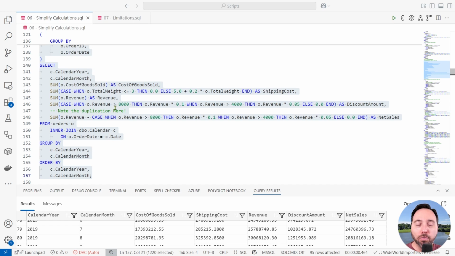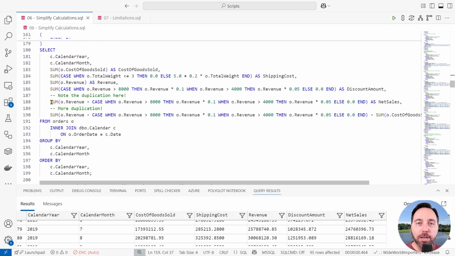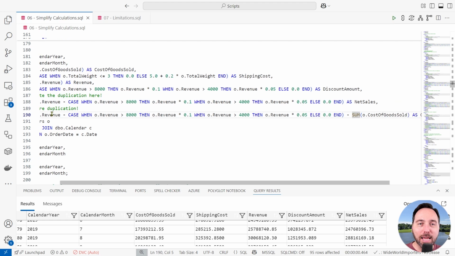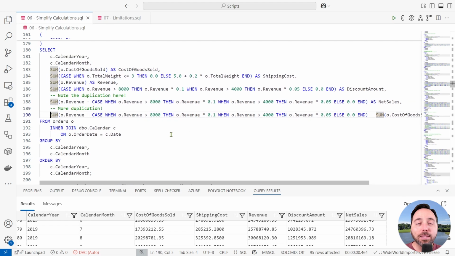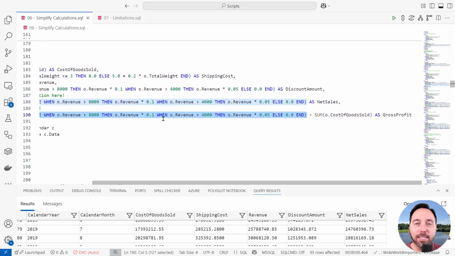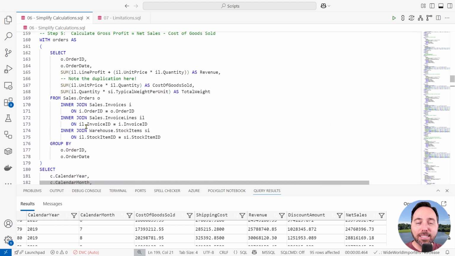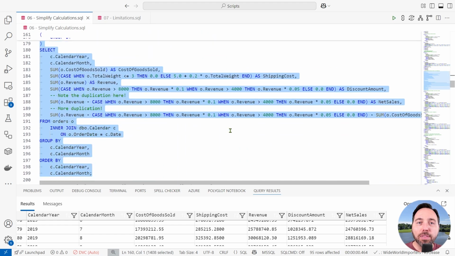Next up, let's calculate gross profit. We calculate gross profit as net sales minus the cost of goods sold. Our common table expression already has everything we need, so I can move on to the base query. In here, we have one new line, and I need to scroll over to see the entirety of it. It starts out exactly the same as net sales, in which we sum the revenue minus any discounts. Then we take that sum and subtract the sum of cost of goods sold. Fortunately, these are both additive measures with respect to date, so I can safely aggregate and then subtract rather than needing to calculate anything on a per order basis.